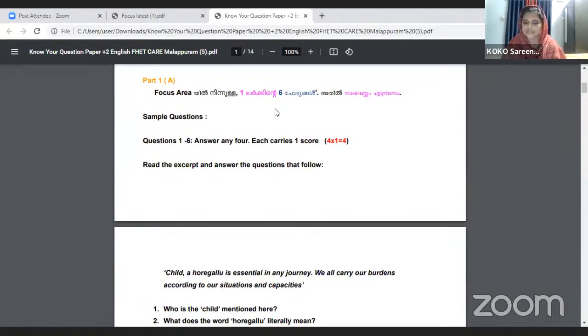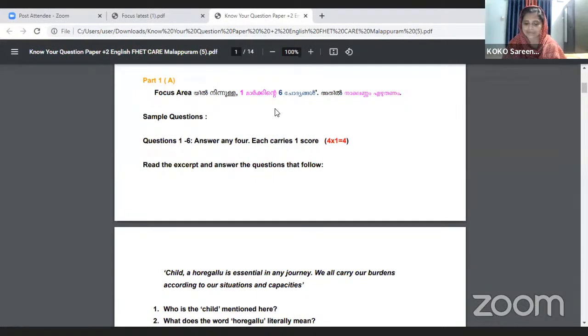So first of all, try to manage the time. We have 2 hours and 30 minutes for an English exam. Cool off time is 15 minutes. My kind suggestion to all, make use of the cool off time very effectively. Plan well in the cool off time. Read the question once or twice, if needed thrice, thoroughly and carefully. We have 5 parts of questions. From this year's question paper, you have section A and B also.